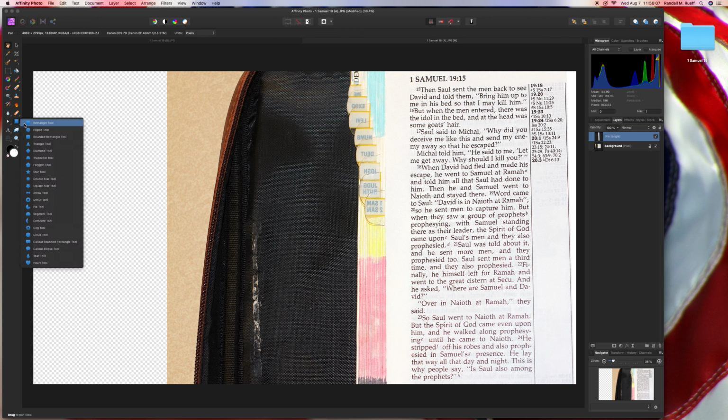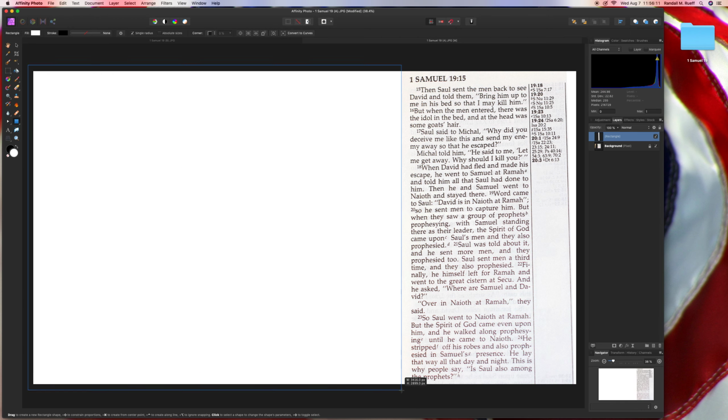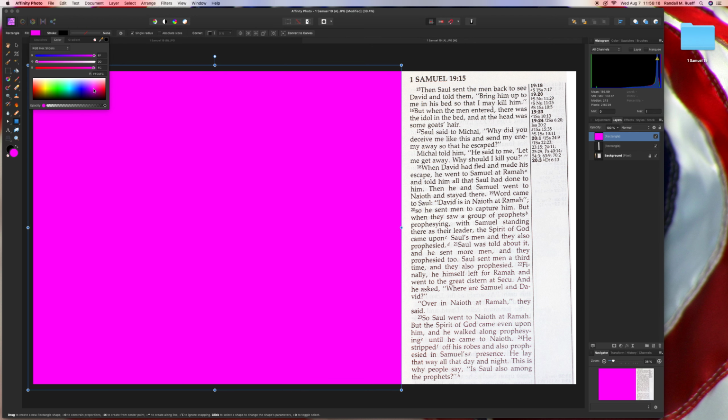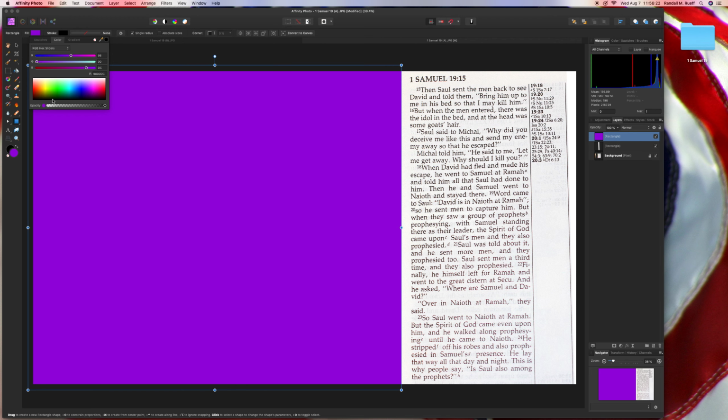Okay. What's a cool color? Purple? Yeah, maybe. Pinky purple. Ooh, dark. Ooh, I like that. That's a little bit darker. Yeah, I like that. That's cool.